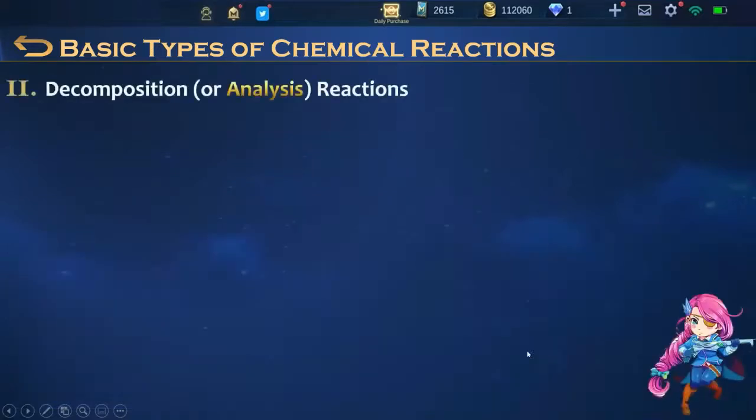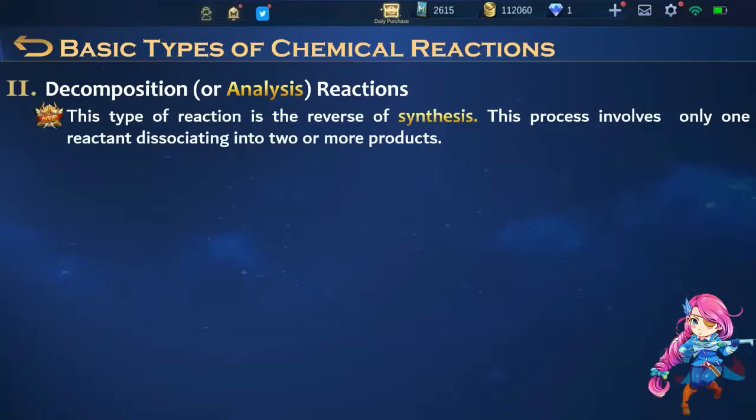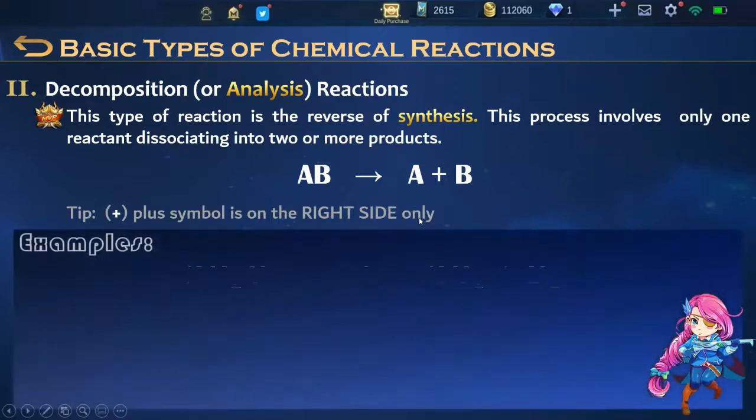Okay, now let's proceed to the second one, decomposition or analysis reaction. This type of reaction is the reverse or the total opposite of synthesis. This process involves only one reactant dissociating into two or more products. We have here, and the tip is the plus sign is on the right side only. But make sure nga dili pud siya under sa combustion. We have here the example.